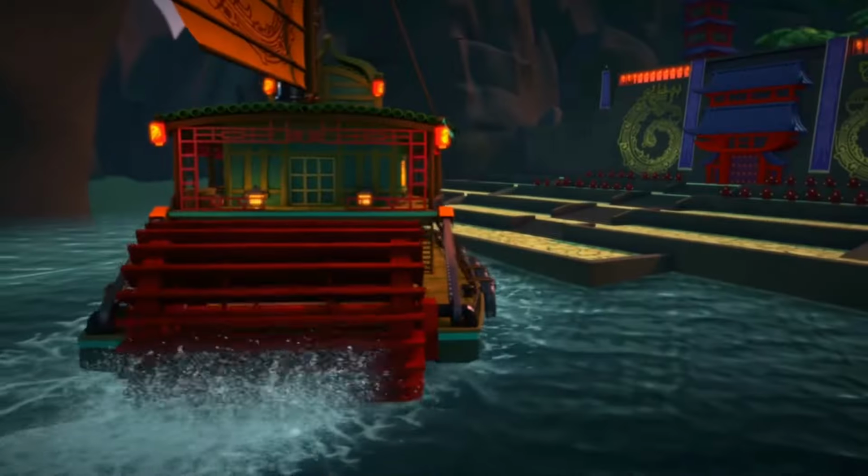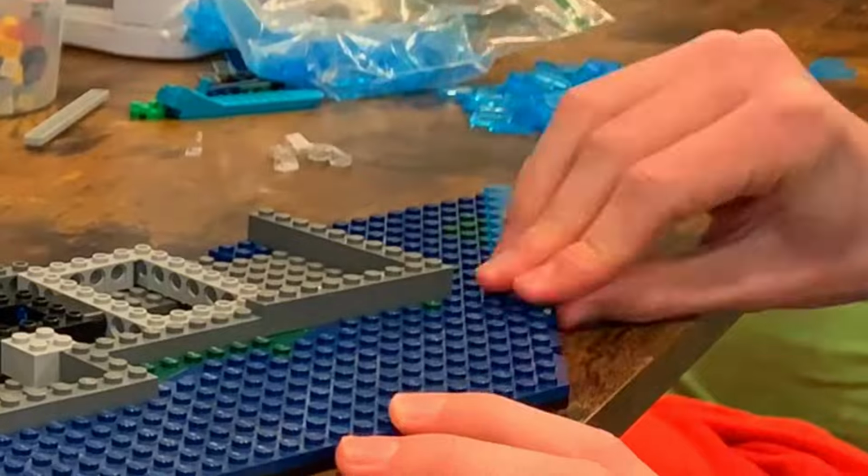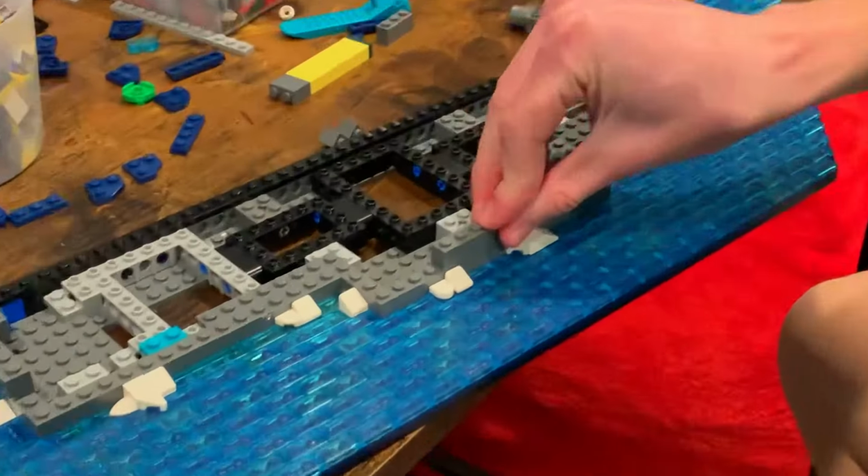Hello, I'm Anthony from the Brick Epic YouTube channel. My part is going to be the dock, the gate, and the front wall. I started out with the base and covered it with transparent blue tiles. And then I started working on the dock area.